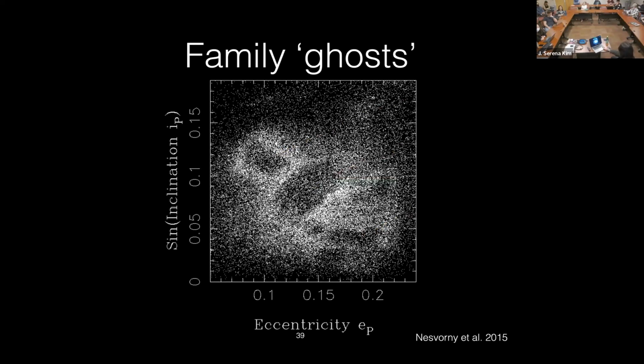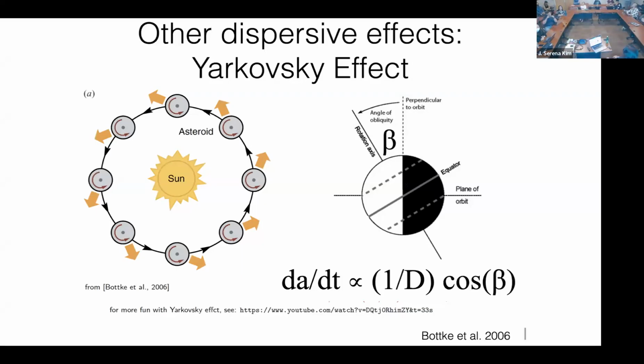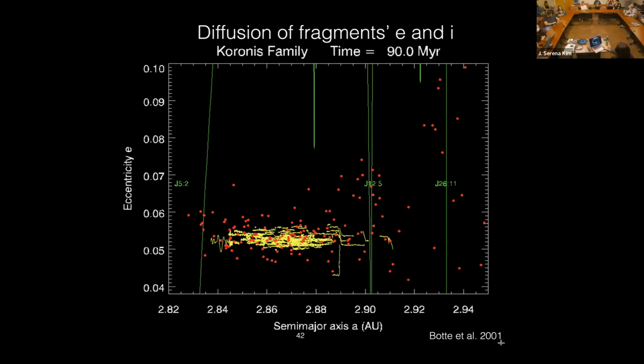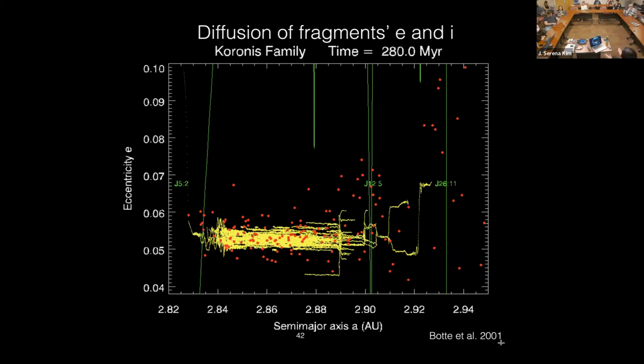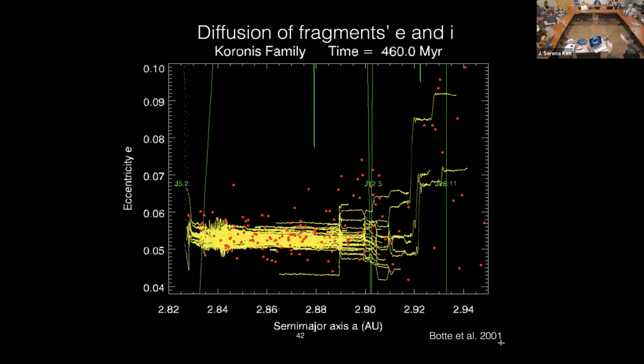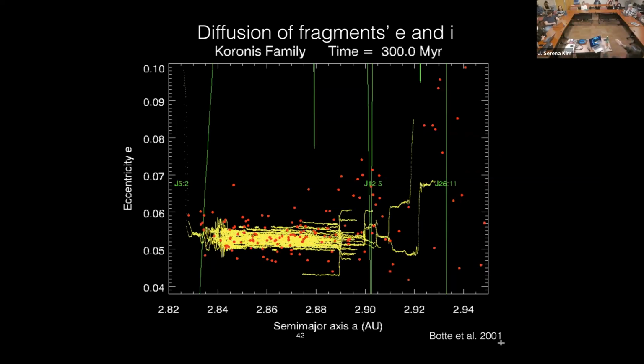in orbital element space. So what is causing the dispersion of asteroid family fragments? One of these effects is called the Yarkovsky effect, where you have thermal recoil, which is inversely proportional to an asteroid's size. That is, asteroids that are smaller move more quickly. And this is also tied to the physical attributes of the asteroid, such as their density. And how this affects the dispersion of the asteroid family fragments is that the Yarkovsky effect causes prograde asteroids to drift outwards in semi-major axis, and retrograde asteroids to evolve inward in semi-major axis.